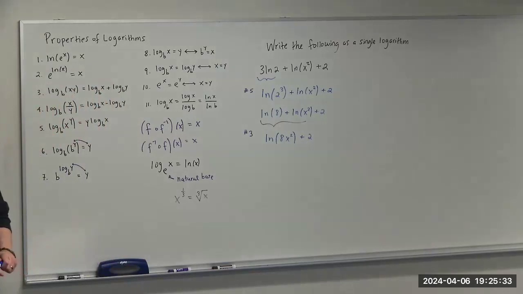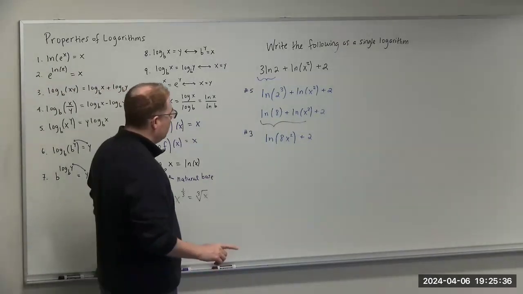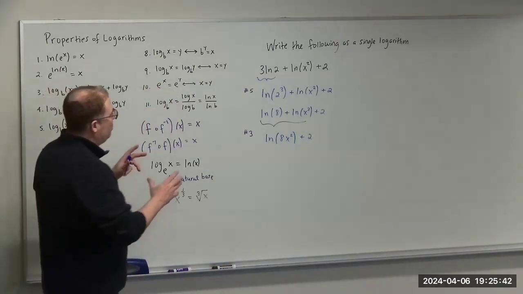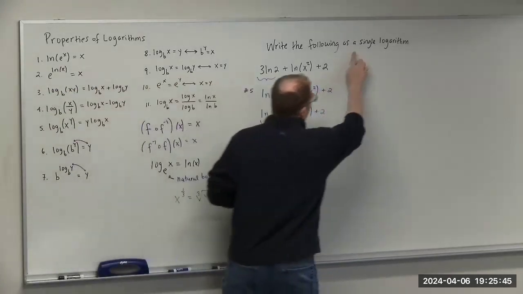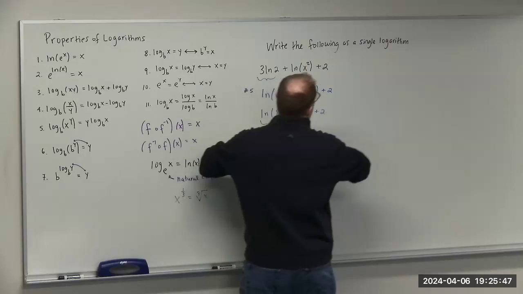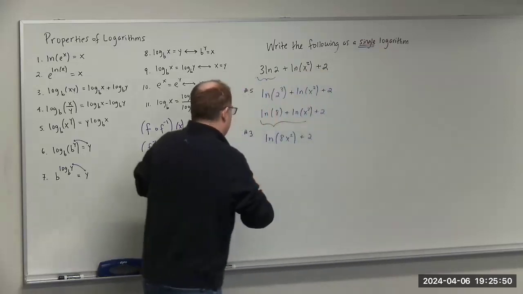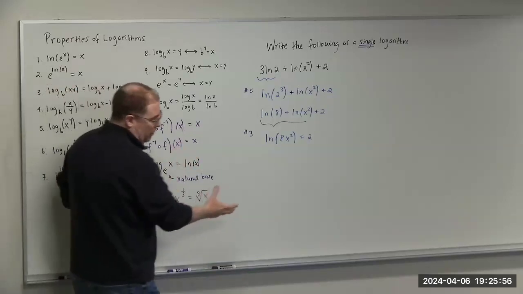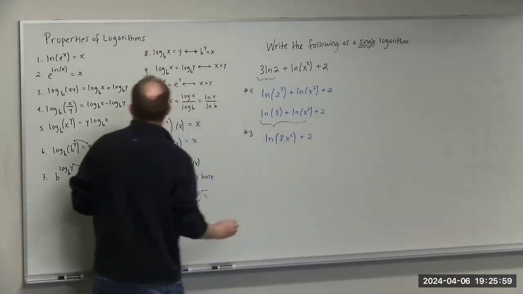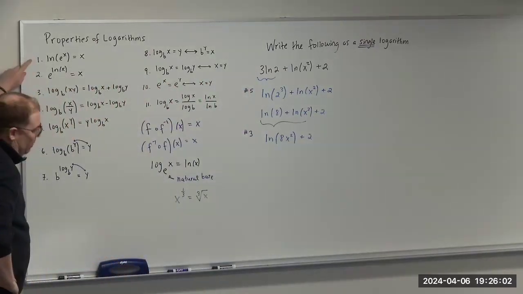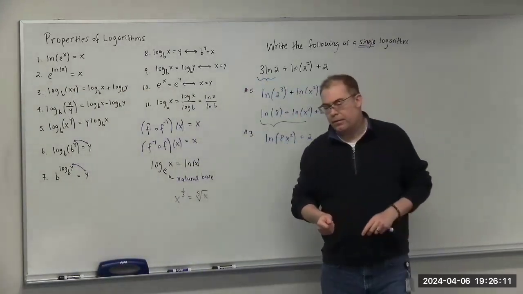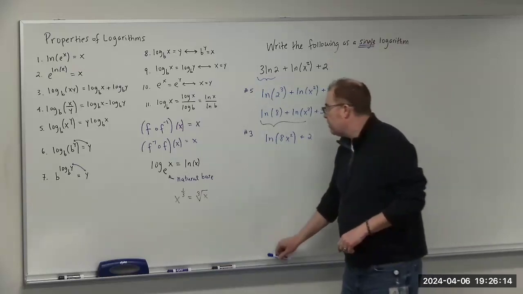So we have to get a little bit creative. We can go back and get a little bit clever here. Since we're trying to put everything under a single logarithm, we need to somehow express 2 in terms of a natural log. Then we can consolidate these. We can do that by going back to this property. If you want to stop the video here and think about that, then go ahead. But I'm going to go through it and show you.